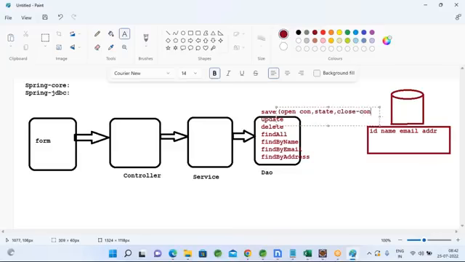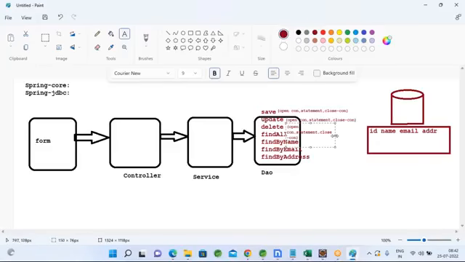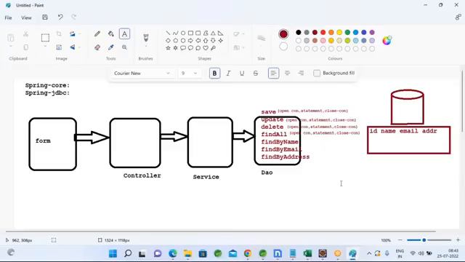If you don't know the connection pools concept, this is how you used to do it. Every time you open a connection and create a statement, for each method. For the save operation: open connection, execute your statement, then close connection. For update: open connection, create a statement, close connection. Everywhere, every time you used to write like this. This is a very costly operation.